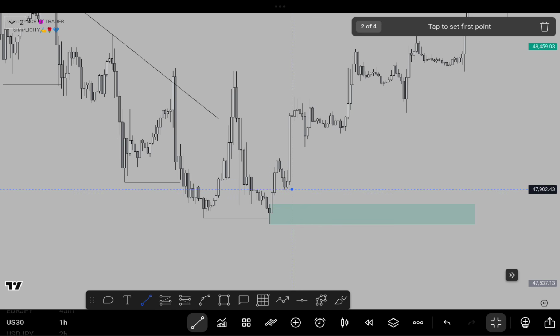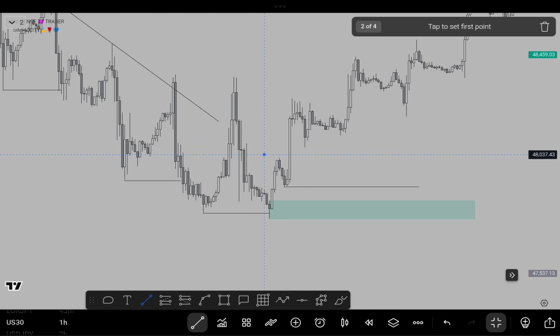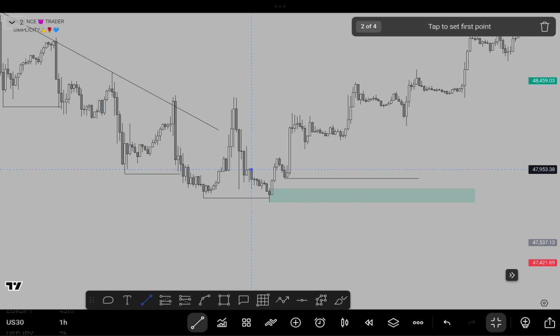You can see how everything just aligns. You have this incomplete pullback. Then you can see our trend line liquidity, and this candle is responsible for our market structure shift. You understand? Our market structure shift, because this was the last break of structure. This was the last high that caused this break of structure. This high didn't cause this break. This is not a break of structure. This is a sweep. So this is the last high that is responsible for the last break of structure.